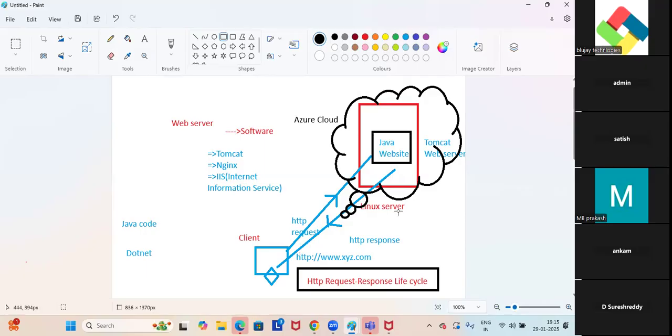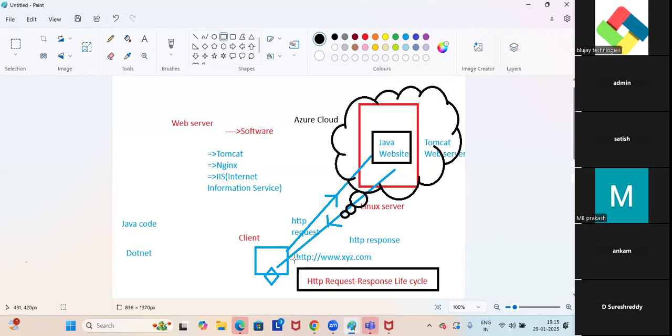On behalf of the website, a mediator is required, and that is the web server software. It receives the request and gives a response, a web page. That's why every web application running on a server must run on a web server, compulsorily.